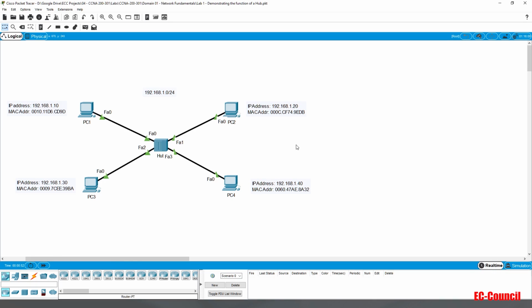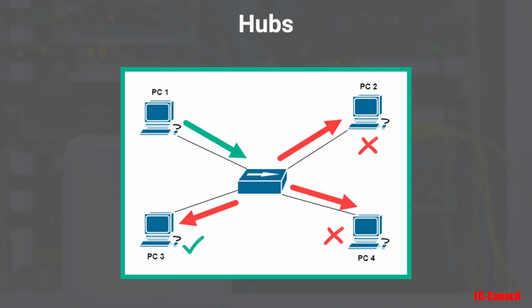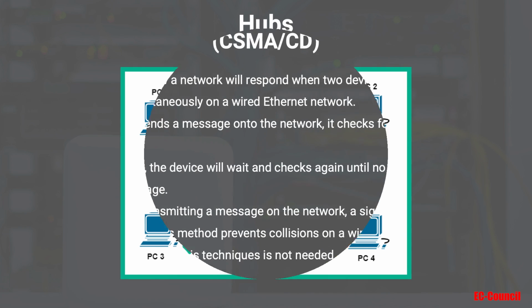And this here is a clear example of how the hub actually works and functions in terms of broadcasting messages. Simply imagine that there's a network of probably 50 more devices and there are many hubs. When one device sends a message, all the hubs will accept and rebroadcast that message out of all other devices.